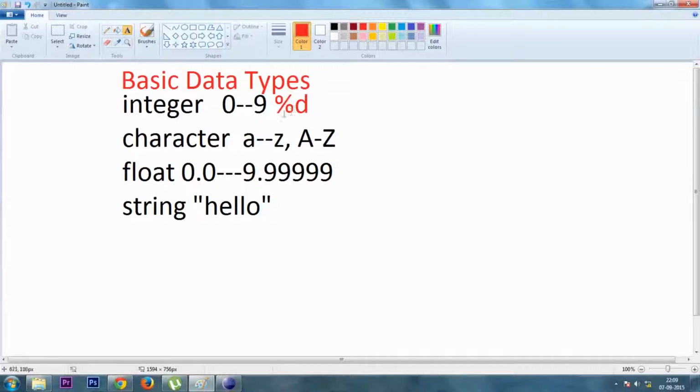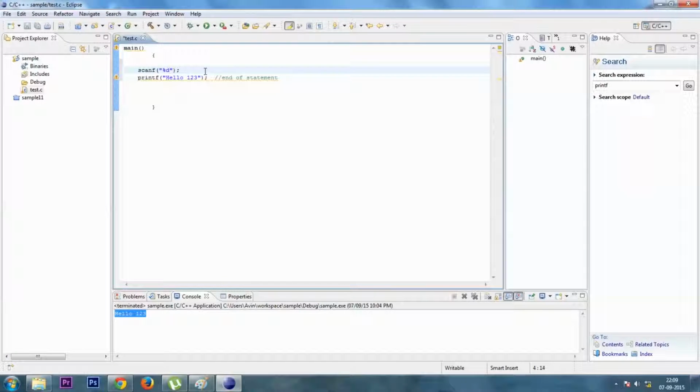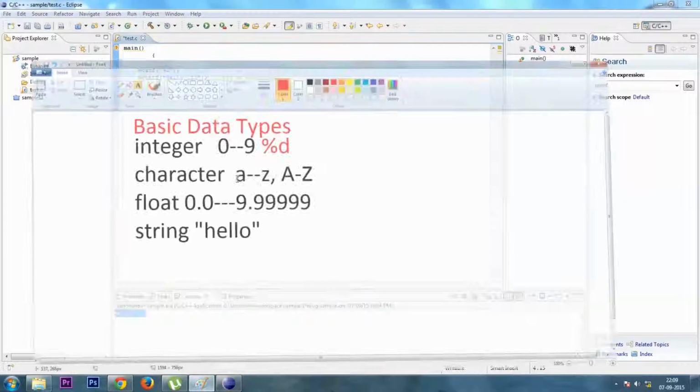It tells the compiler that integer data is going to be input by the user. Basically, after inputting the data, we should save the data into the memory. So to save the data into the memory, cells should be given some name, and we call that name variables. Let us illustrate it.